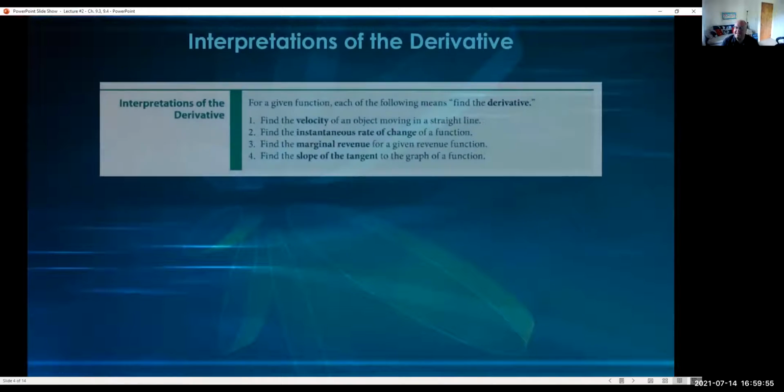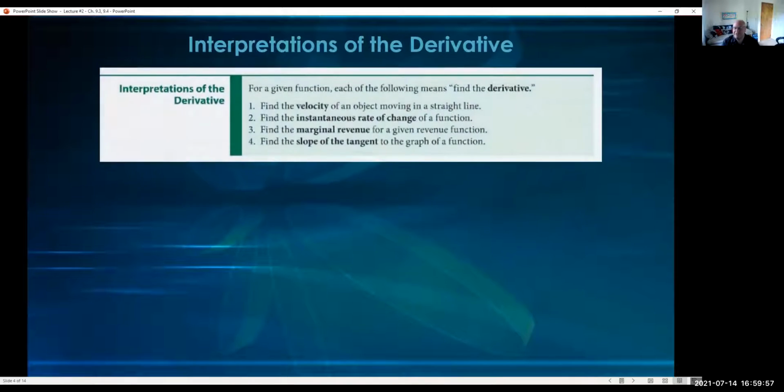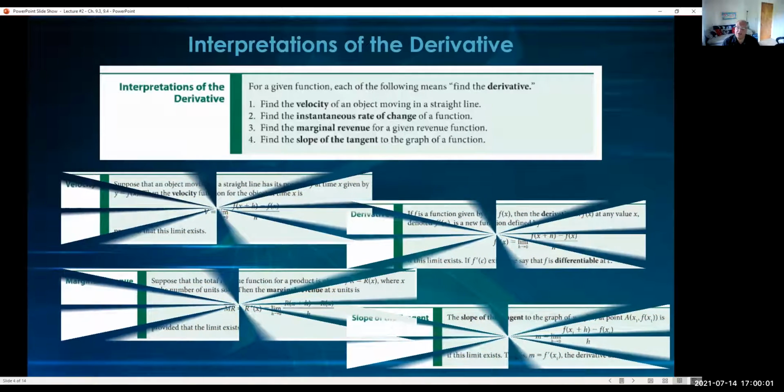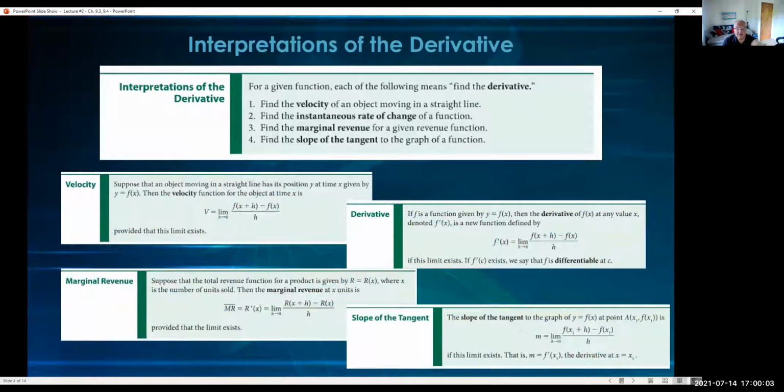So let's talk about this thing. It's called the derivative. All right. Now, when we were studying the average rate of change, we were trying to do the next best thing. In other words, it's not a straight line, so I can't find a slope. But I can give you the next best thing, which would be the slope if it was straight from this point to that point. That's the idea of the average rate of change.